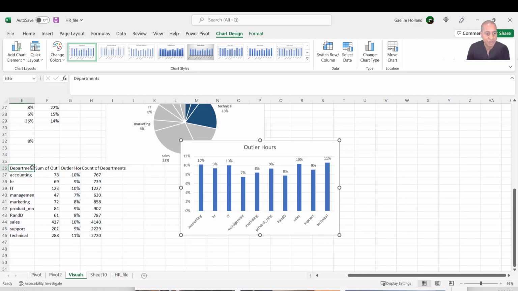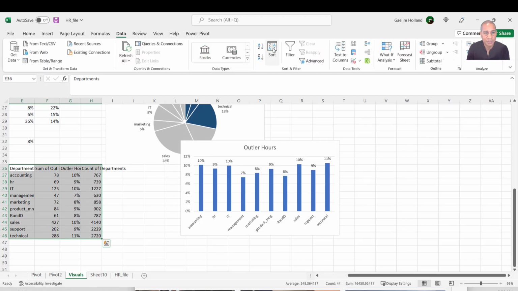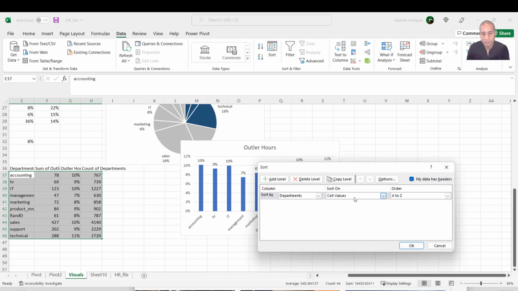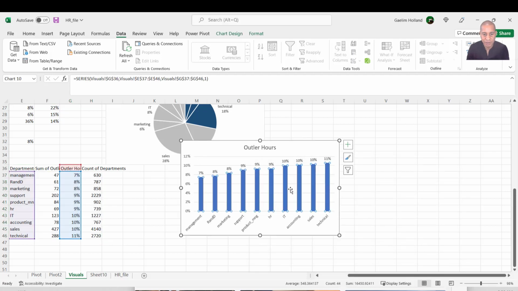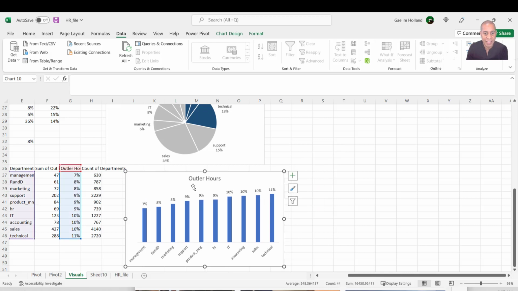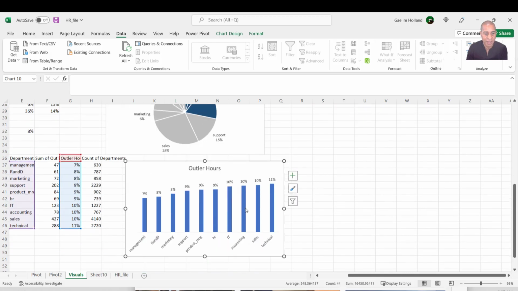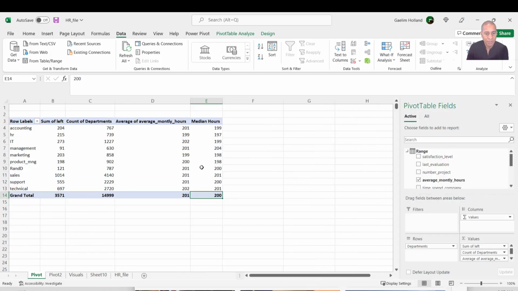Then I am going to sort this data by going to data, going to sort, and I want to sort by our outlier hours, smallest to largest, and then we can see that this particular technical group is helping to add more information. And definitely we can stylize that by using contrast. But now as a gut check, let's go back over to your main pivot. And what we can do is just bring in other information.